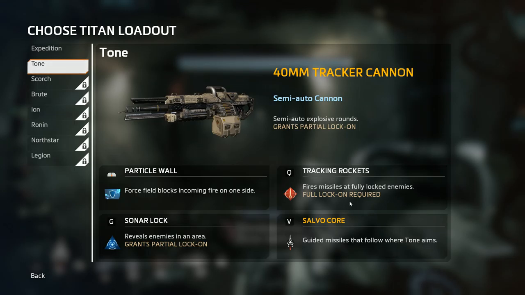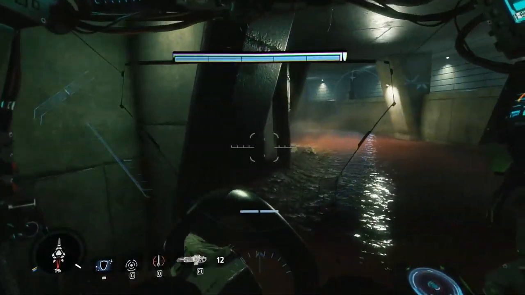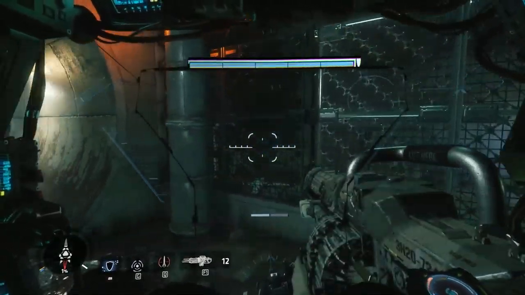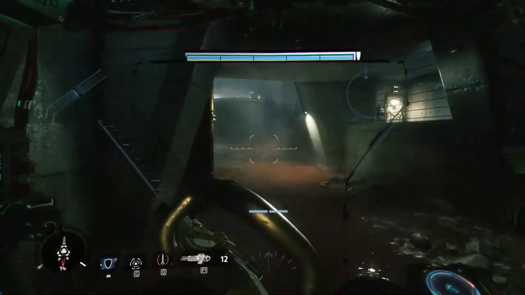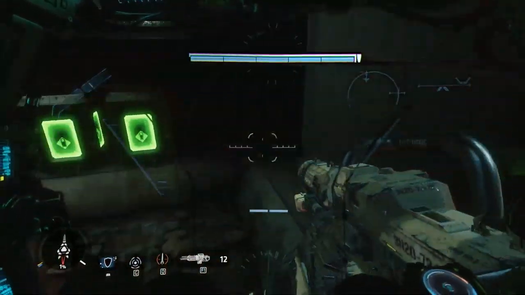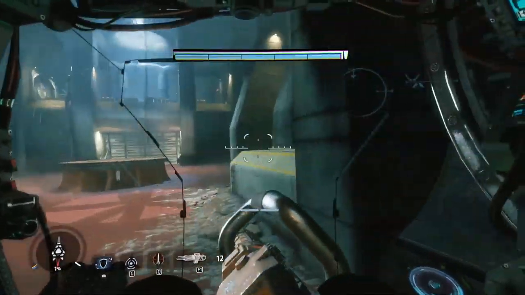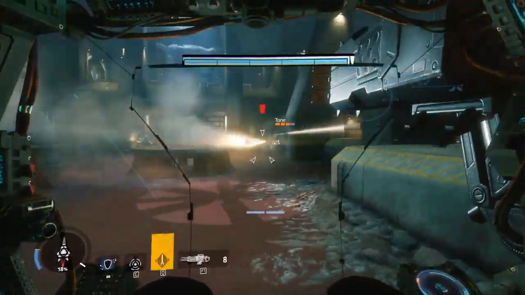Salvo core. Okay, yep, and let's check the next one out. Drone loadout, we can lock onto enemies and target them with tracking rockets. This will be useful in direct combat. Okay, get the little guy first. First thing I said, just get the little guy first.